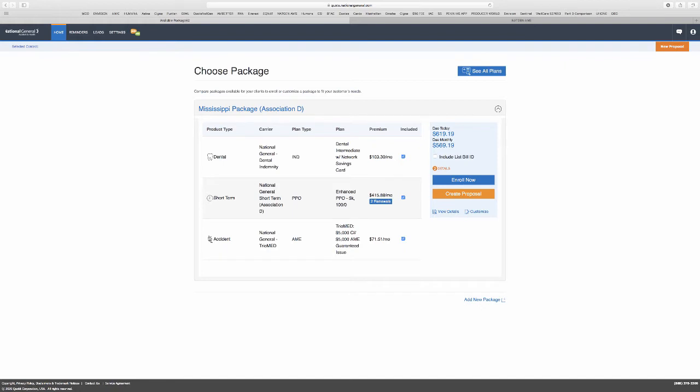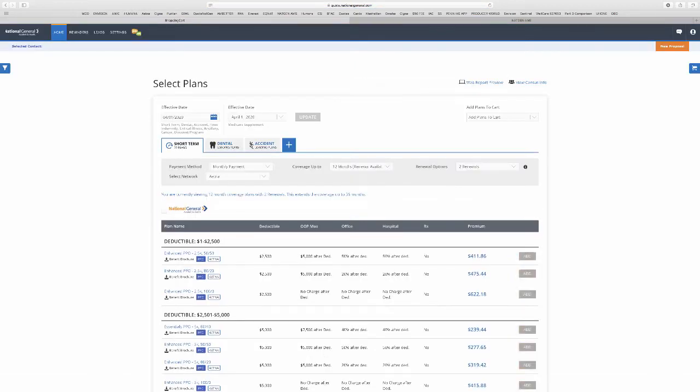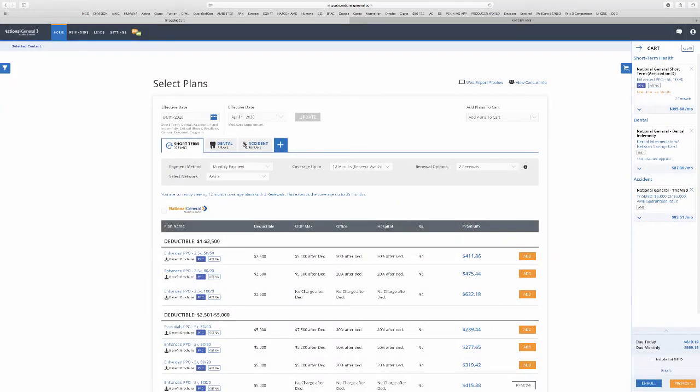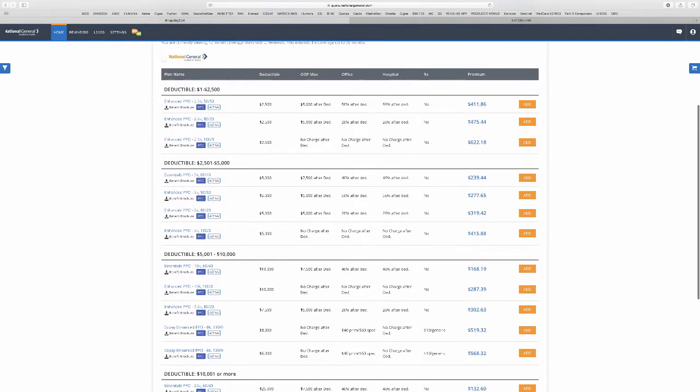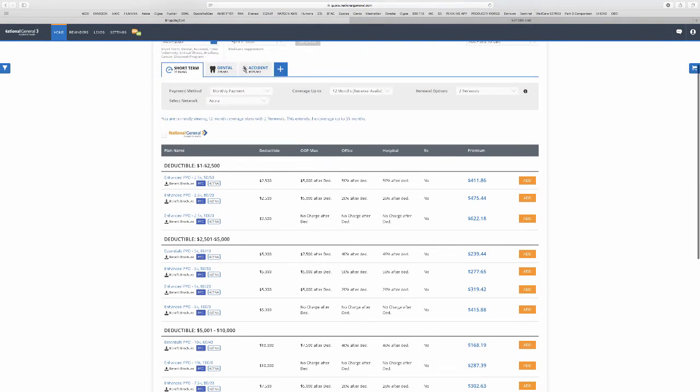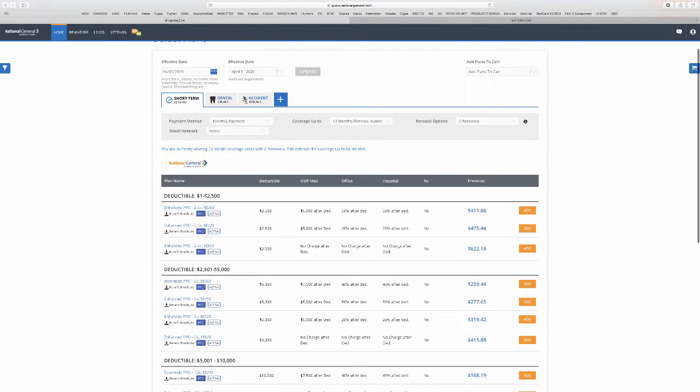So they're going to pull up a state package for you in most states. We just normally click customize right here to go through without that package. We like to build it ourselves. With National General, you're going to have a shopping cart over here to the side. So the first thing I do is clear the shopping cart out and go through and pick my own products. What it's going to pull up first is your short-term medical tab. This is the effective date for Medicare supplement, so we're not worried about that. It's going to have your effective date here, and you are allowed to change it here if you need to.